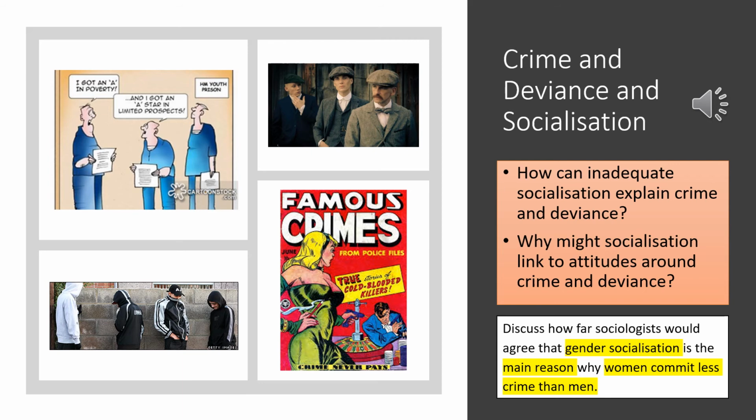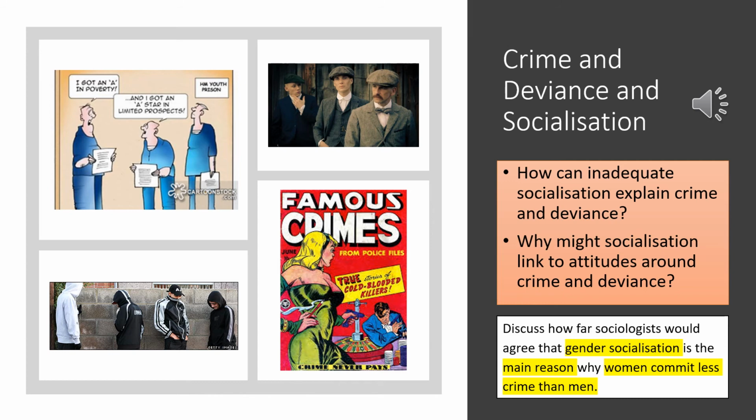But if you look at, say, this essay question from a previous paper about gender socialization and whether women commit less crime than men, that's a really fascinating question because you can link all of the other modules: family and education, social stratification, class, gender, ethnicity, all the different identities, how people are taught who they are and why they might turn to crime. So you may say it's possible to be socialized into crime, or Heidegger would argue crime is a necessary rational choice because of class and gender.